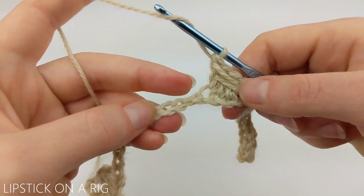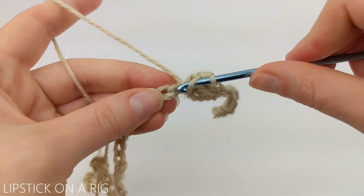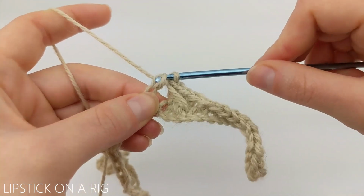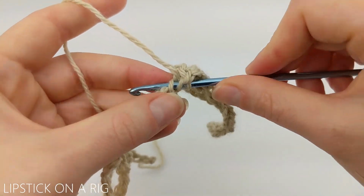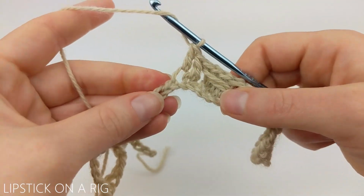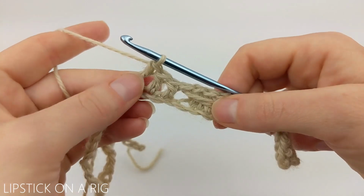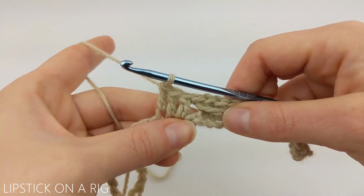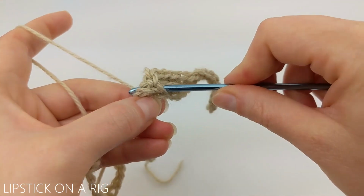So now to place our subsequent cable stitches, we're just going to skip our next stitch and dive right into the back loop only of the following stitch, we're going to place a double crochet. And then we're going to place 1 double crochet in the back loop only of our following 2 stitches. So when we're done, we should have a total of 3 double crochets. And now working in the back loop only of our skipped stitch, we're going to place a double crochet.